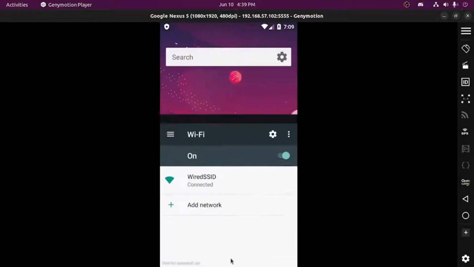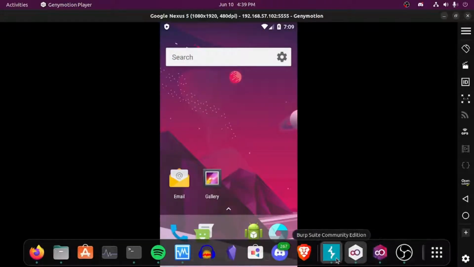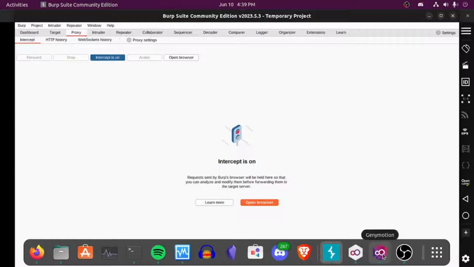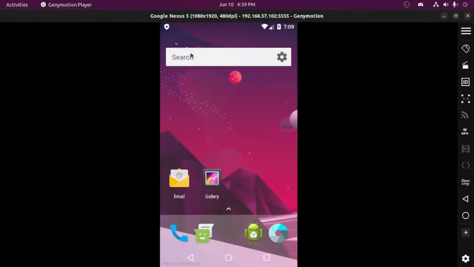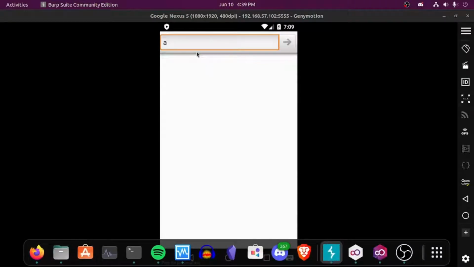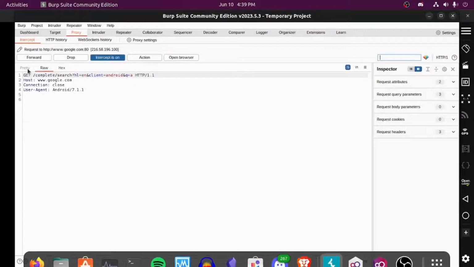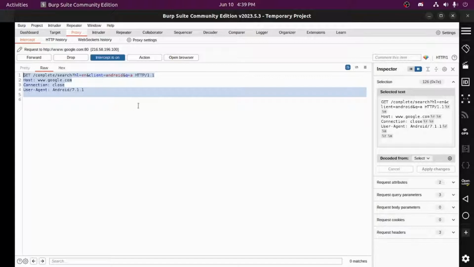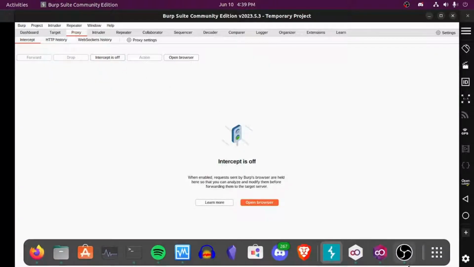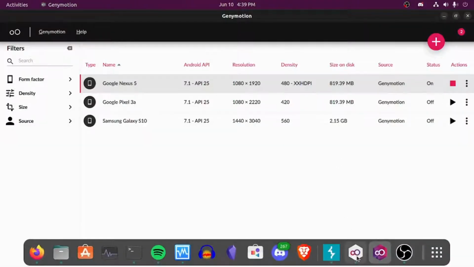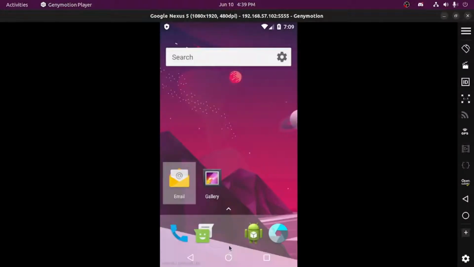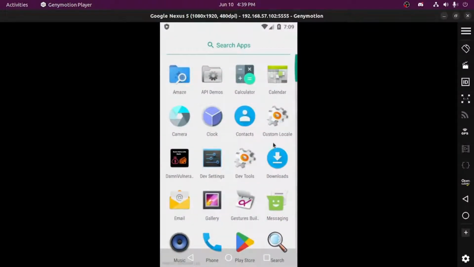Now we can try to intercept a request. It won't be a good one, but you will just get a hang of it. Looks like we are able to capture requests from it. Now intercept off. In the next video, we will find a way to start this application on our emulator, because we need to bypass those security features.